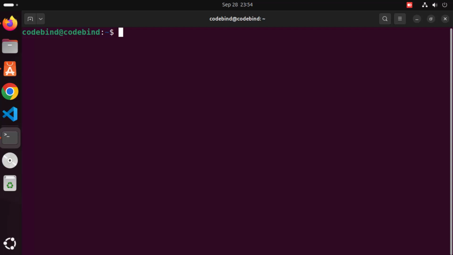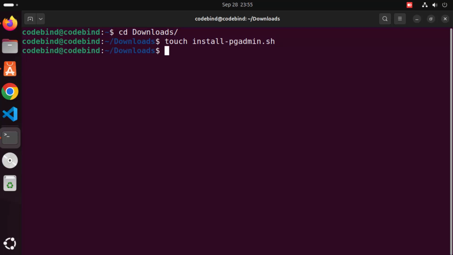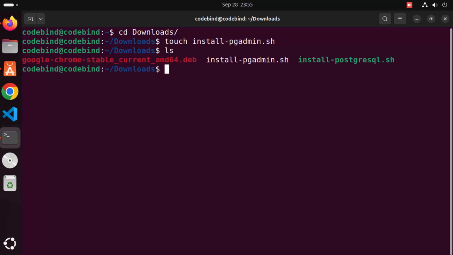And then here I'm going to navigate to my downloads folder, and then here once again I'm going to create a bash script which will be called install_pgadmin.sh, and then press enter. And then you can verify it by using the ls command, and you can see this install_pgadmin.sh file is created.